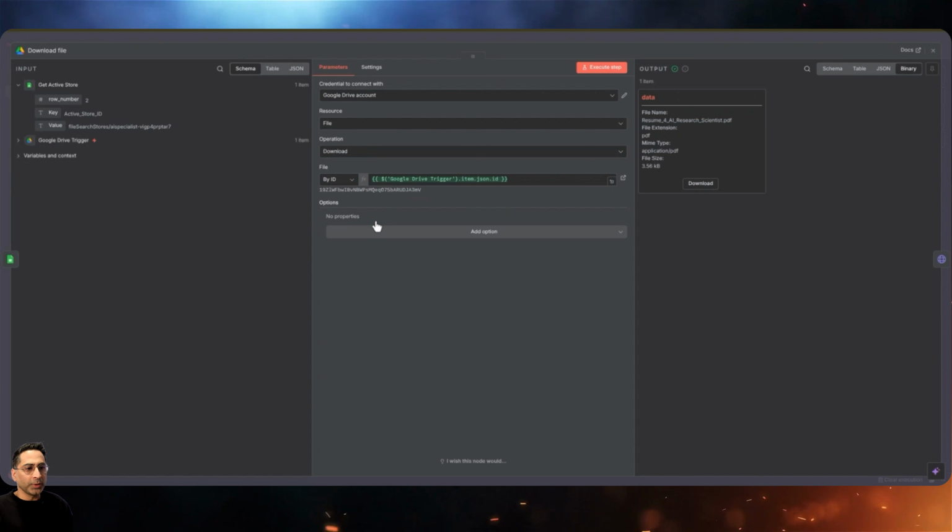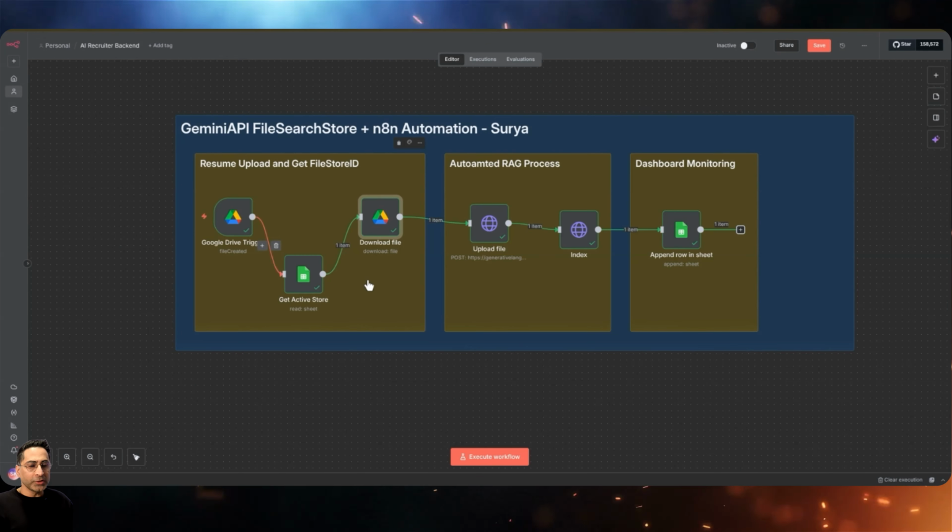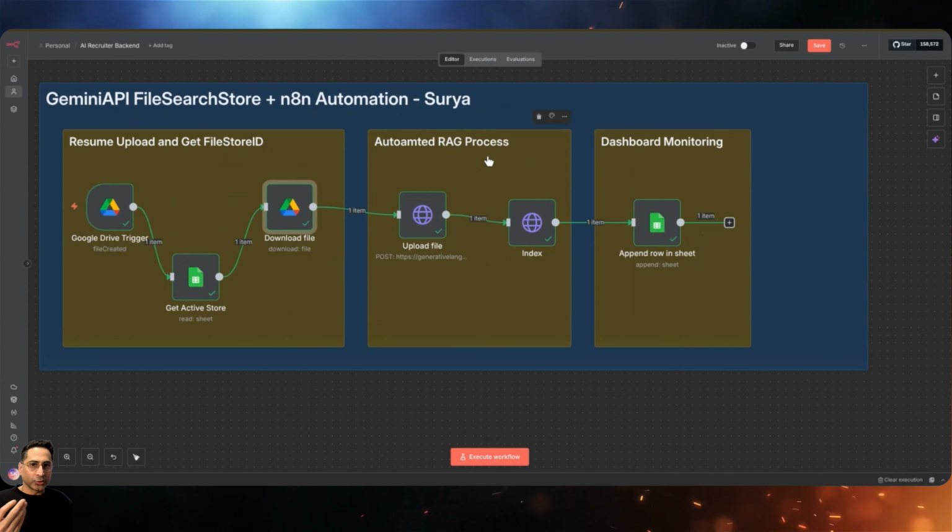So that is what I'm attaching so that I can make it dynamic. And then this one is where I'm giving it an operation to download. See, we have to upload an actual resume, so just passing the file name is not going to cut it. And this is why this particular step is very important. So once we have got the downloadable file, this is where you now have the actual file search store process going on. Now, there are 2 steps which are going to go here, right? Number 1 is where we will upload the file, and then the second piece is we will index it.